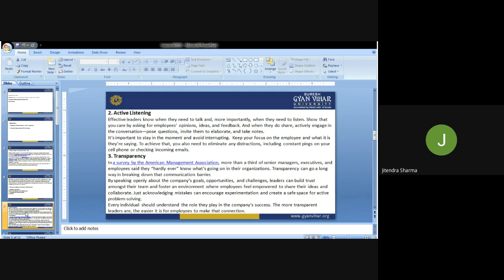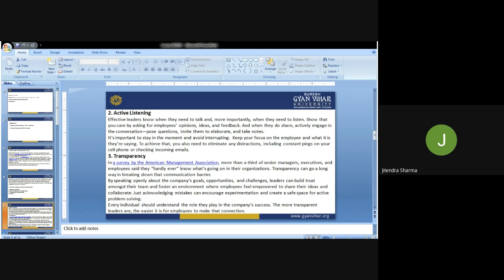And if a good leader or good manager has active listening skills, then he can have a list of ideas to sort out the problem. Because listening gives you the ideas to analyze the situation properly, and then to react to the problem. So active listening is very important, and it is also important for a good leadership, to develop a unique leadership style.